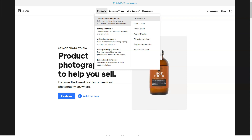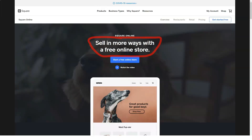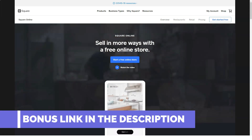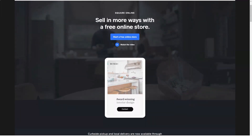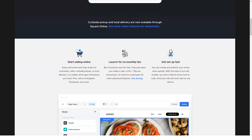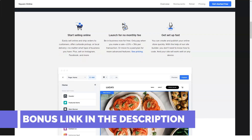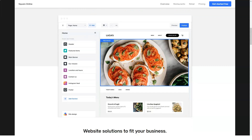Blog: to start blogging, you need to select the appropriate type in the general site settings. Options available include Blog, Business, Portfolio, Personal, and Event site. You can also make your blog part of another type of site. Newsfeed settings are displayed in a separate section found in the options menu of the visual editor. Weebly allows you to select the number of posts to show per page, activate share buttons, a sidebar, add a universal code to the beginning and end of all posts, enable commenting, and enable spam moderation. New posts can be added in the editor by clicking 'Create Post.'